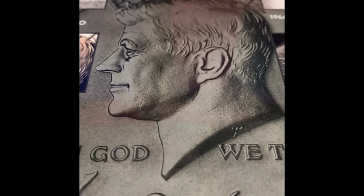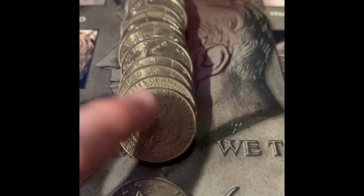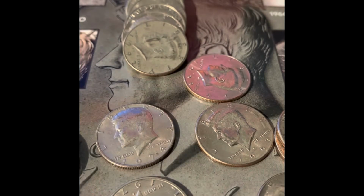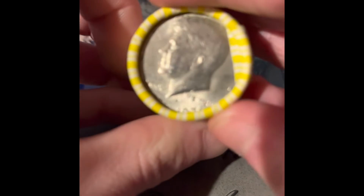Next roll has a bicentennial ender. A double bicentennial ender. Both ends are a bicentennial. So we got a bicentennial. Bicentennial. Bicentennial. And another bicentennial. We got another bicentennial ender.